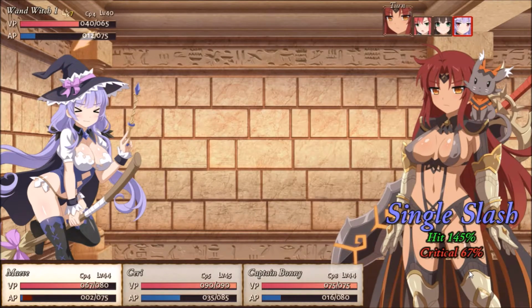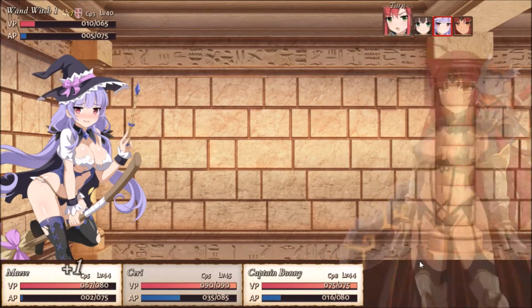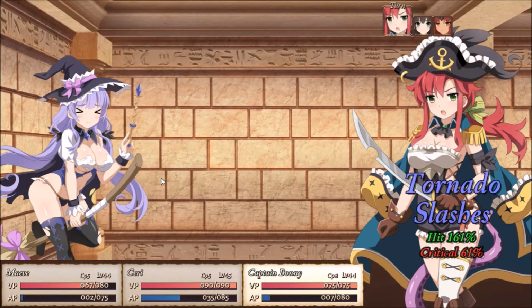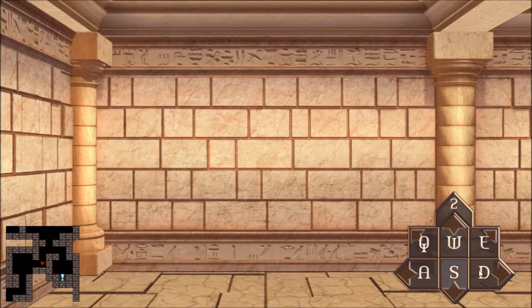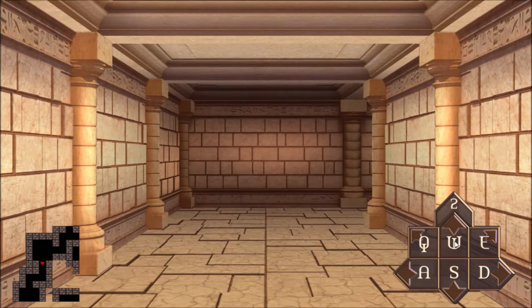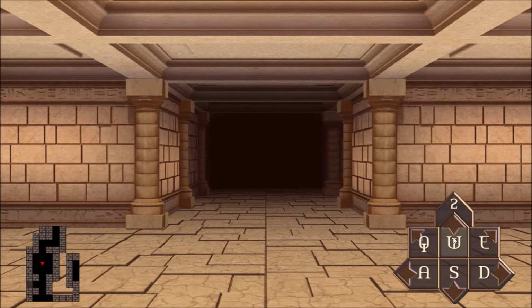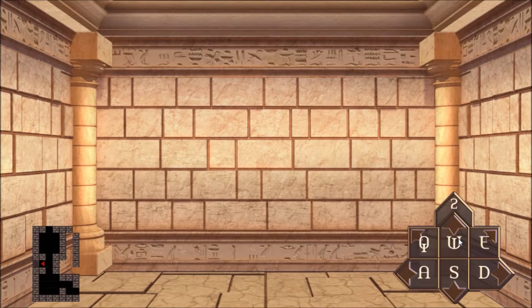It'd be kind of fun to have some of the enemies run away sometimes. They've never run away, so I don't think that's a thing. Oh, tornado slash might not have been good, right? Yep. Bonnie found a flurry of blows scroll. Nobody really wants that, though. I don't know what the difference is. Alright. God damn it. Alright.